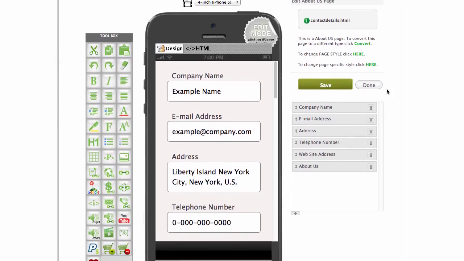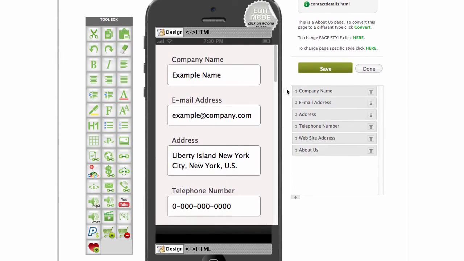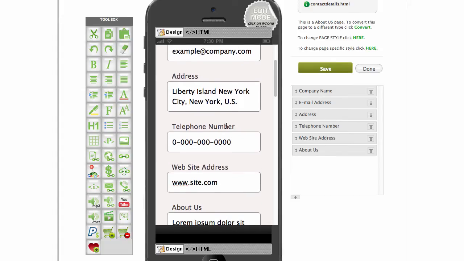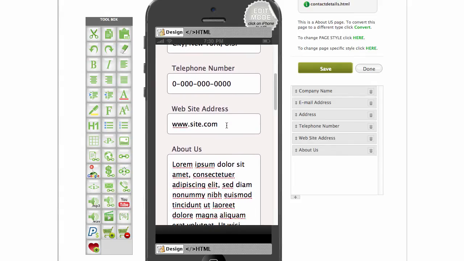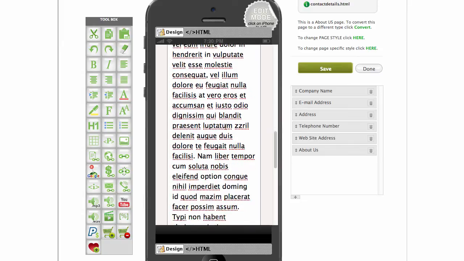Okay, and on this page you can specify the name, email address, business location, address, telephone, website, and short description.